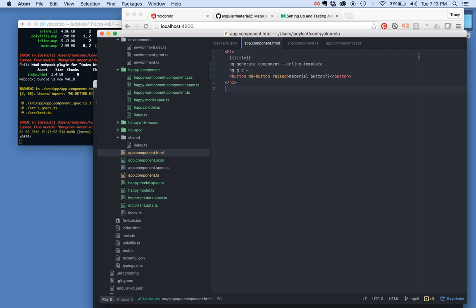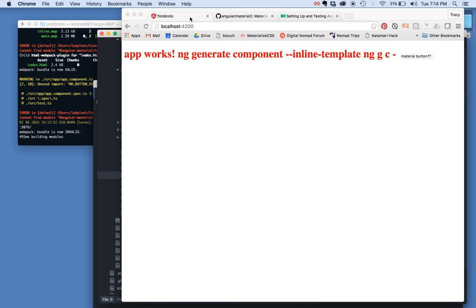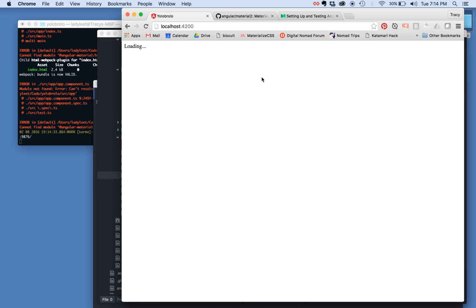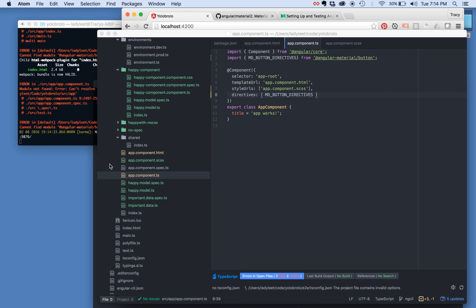Because usually you have to do a ton of crap with Material. So you imported it. Are there any providers needed to use Material? I thought you added a directive. I don't see it. Maybe I deleted it. I was like, no, you can't have your directive. MD_button_directives. Oh my god, I feel like I'm an Angular developer. Oh yeah, that. Oh my god, magic. I don't know, I see errors on the console. Wait, why? Go back. Angular 2 Material, on line 2.